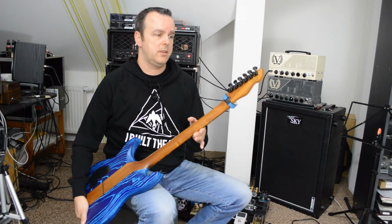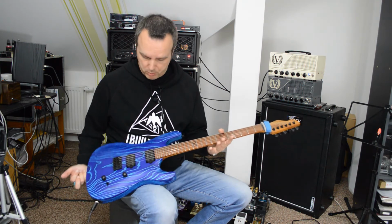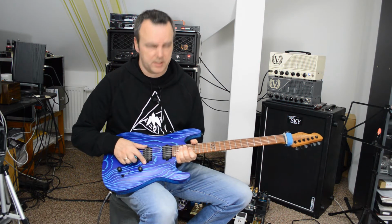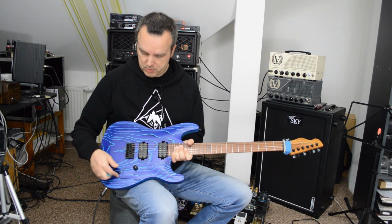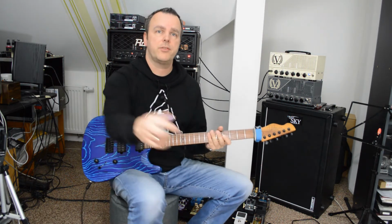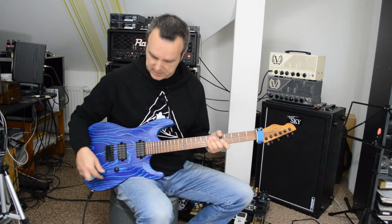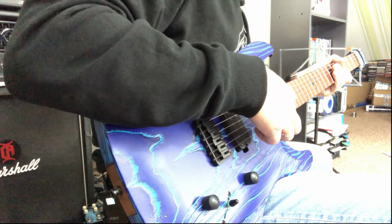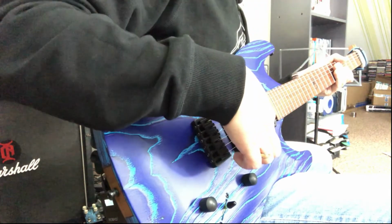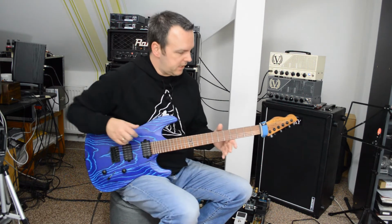It has the Hipshot open gear locking tuners, a roasted maple board, Seymour Duncan, this is a Pegasus, this is a Sentient pickup, a volume, tone, and five-way switch. The only difference to my other Kiesel guitars regarding the five-way switching positions is that position 2 is basically the bridge pickup split with the neck, and 4 is basically the neck pickup split, the outer coil, with the bridge. So slightly different tones, but let's get to the tones.